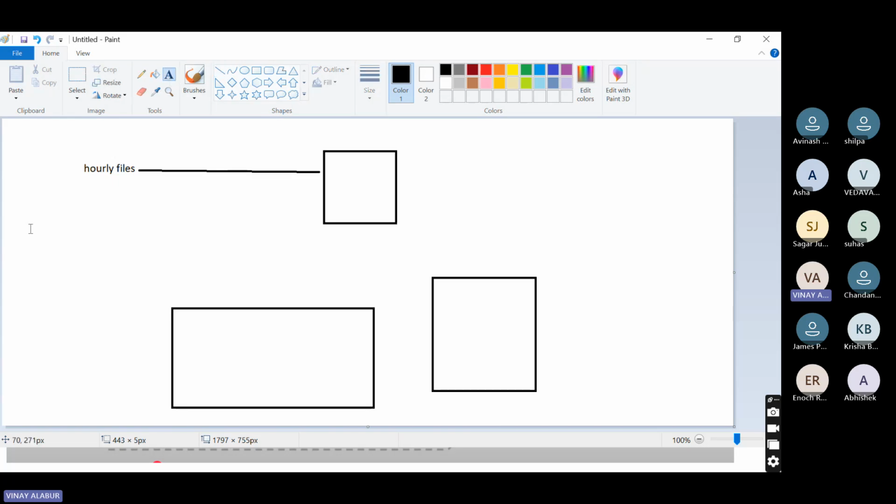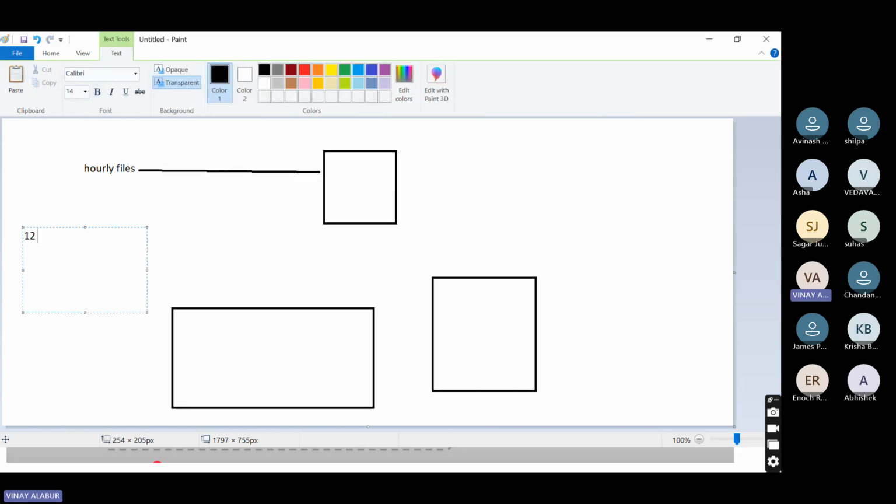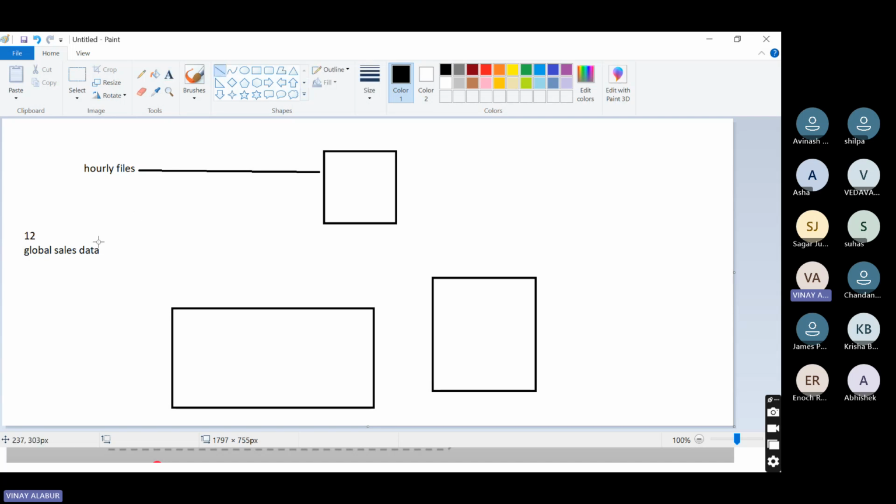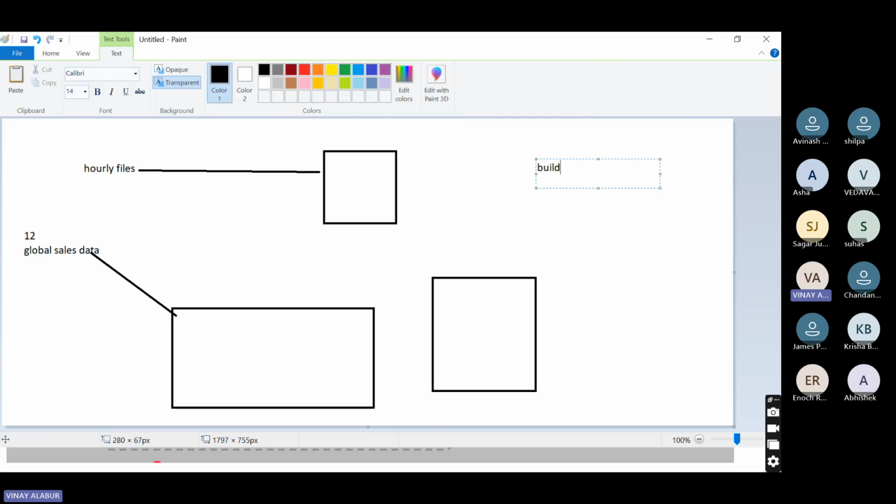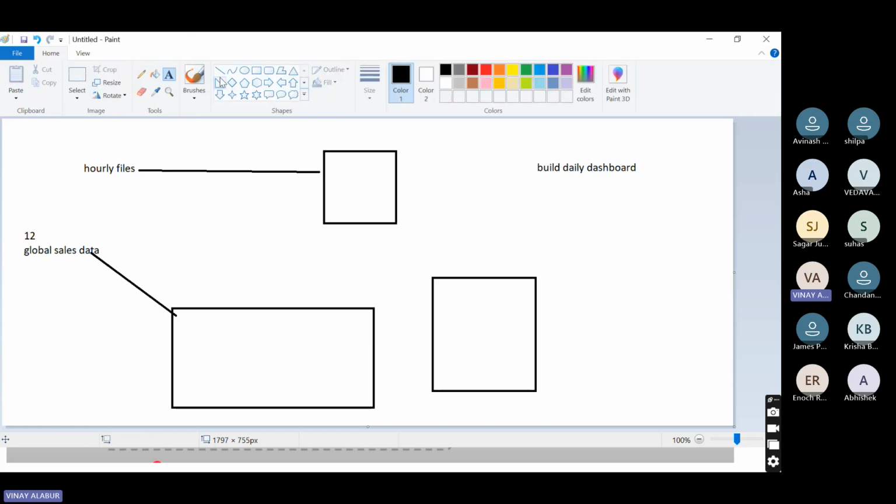At night, at 12 o'clock, I'm getting global sales data. I'm going to assign this data to a bigger machine. I have one more task, to build a daily dashboard. For reading the data, I'm going to use a daily dashboard, and I'm going to assign this here.